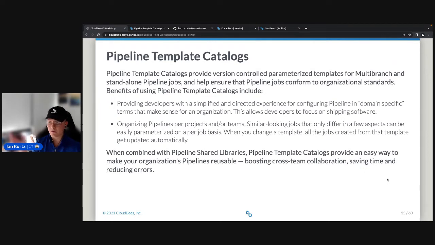You want those to be available so that the learning curve is extremely small, and all they have to do is execute those so that they can focus on application code. So as we go through the first lab of actually setting up a pipeline template catalog, you'll see just how easy it is to actually make those available across a cluster of controllers.